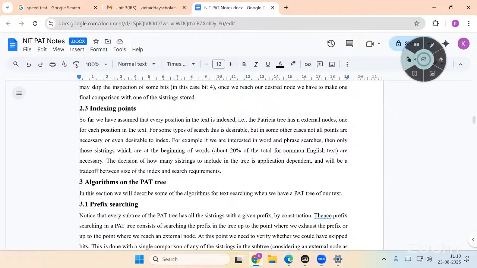Okay. So for example, if you are interested in word and phrase searches, then only those things which are the beginning of the word are going to be necessary.